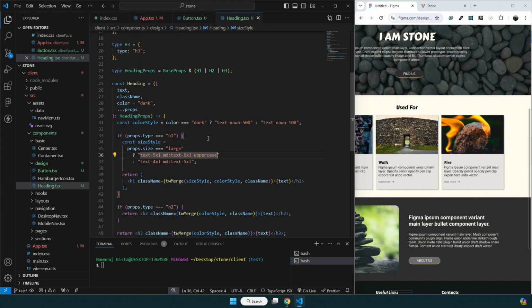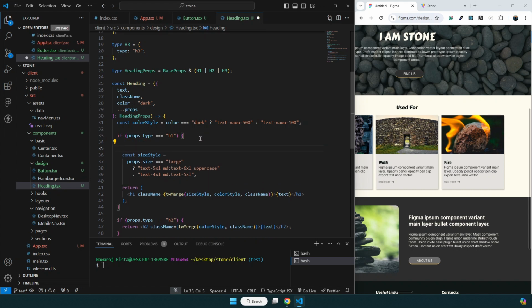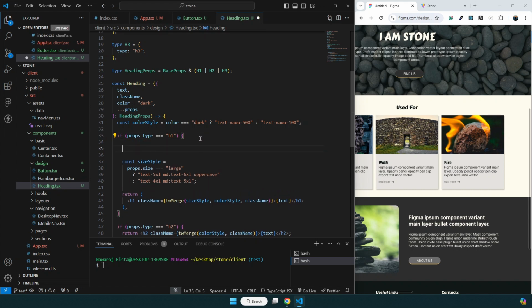So to do that, I have to put some logic over here. See, this is simple JavaScript now.